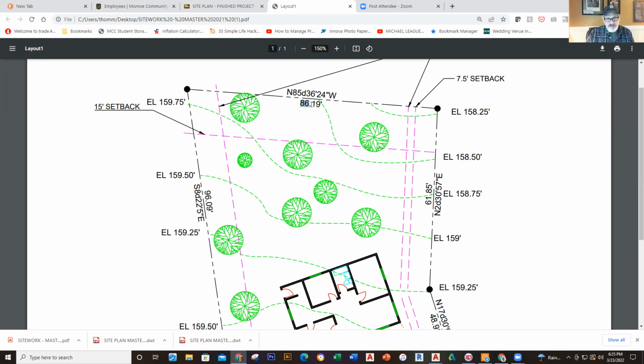The next one's going to be 86.19 feet, and I have this north 85 degrees, 36 minutes, 24 seconds west. So we'll do that.